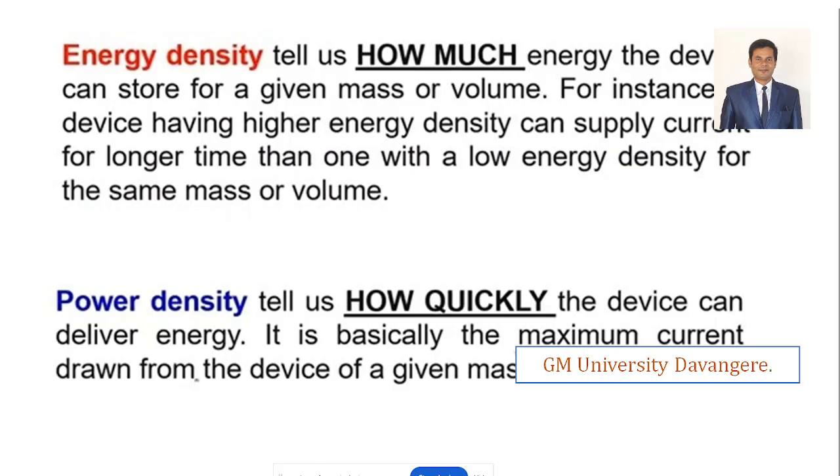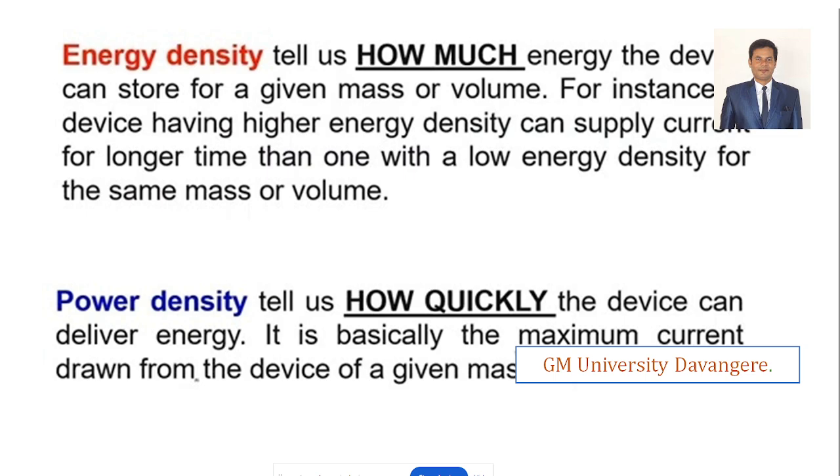So it will take more time. Yes or not? Again you have to replace n number of buckets, right? If you want to completely remove the water from the tank, for 1,000 liters, the time will be more. Yes or not? It will take very high time, right? So that is the example I have given for energy density, the storage of a Syntex tank of water, right? To empty that 1,000 liters of volume of water, it will take much time, right?